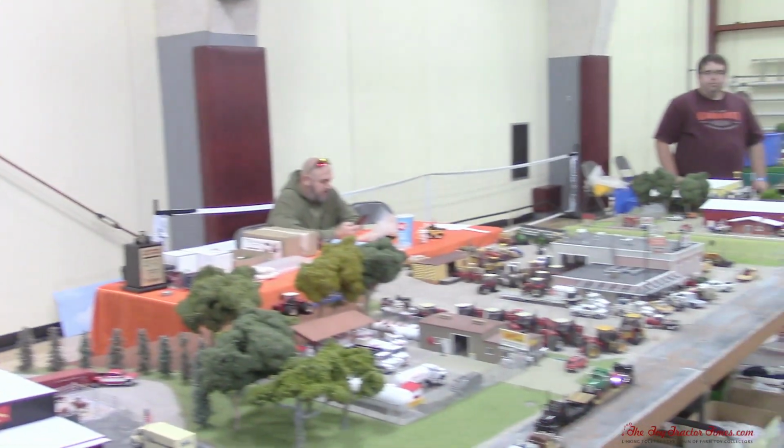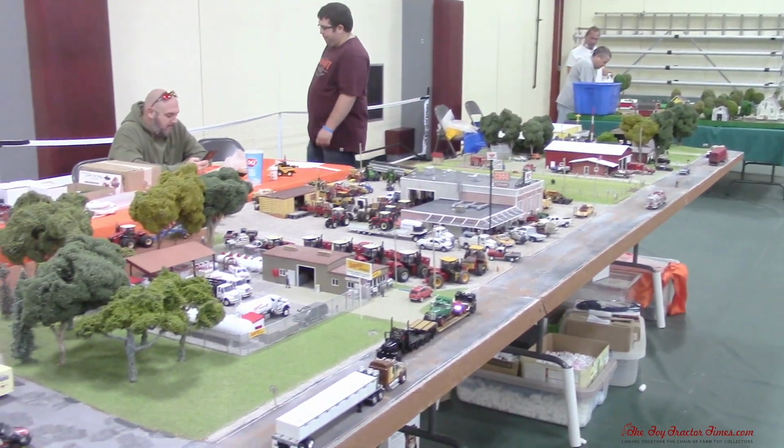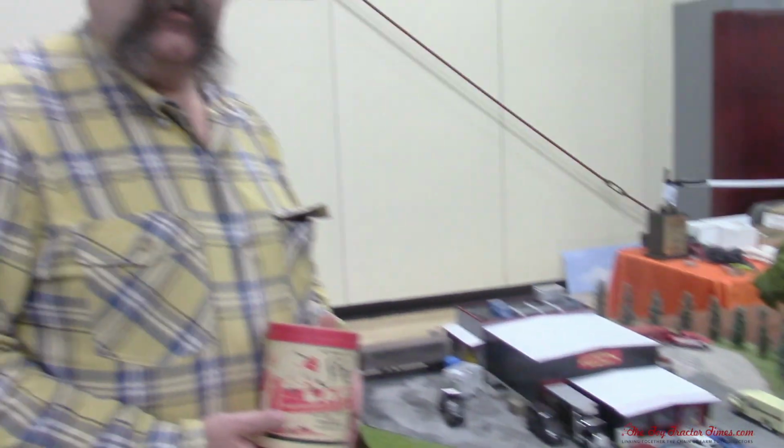I'm at the 2020 National Farm Toy Show in Dyersville, Iowa. I'm with a fan favorite of farm displayers, Chris Steeb. Chris, you've been working on this display that's here at the show for many years. It started in 2013 with your first Red Lang's Oklahoma cattle yard and auction, and you've always talked about building a town, and now that town is coming to fruition as we look over here with a variety of buildings and ag-related items. So thank you for bringing this out to the show.